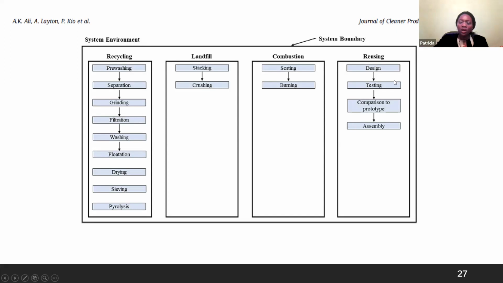So when we do reuse processes, in this case, you are proposing a reuse. So find out what is the energy involved in the processes, find out the energy in the existing practice, and then compare it. In this case, we have 3 existing practices: recycling, landfilling, and combustion. So we compare them and see which one has the most impact. And thereafter, we can say, is this of benefit or not?